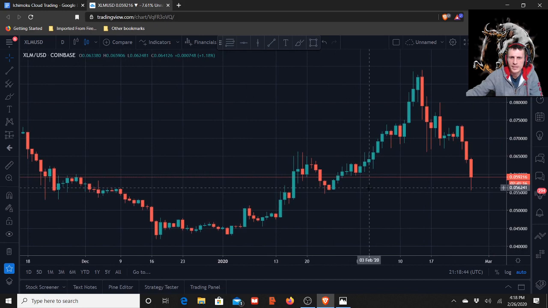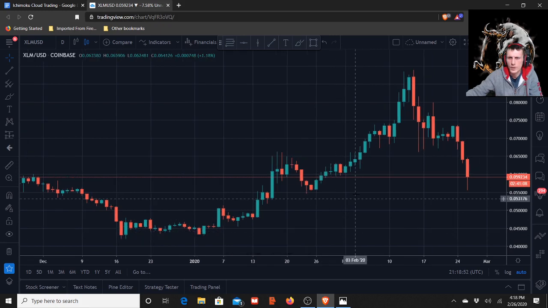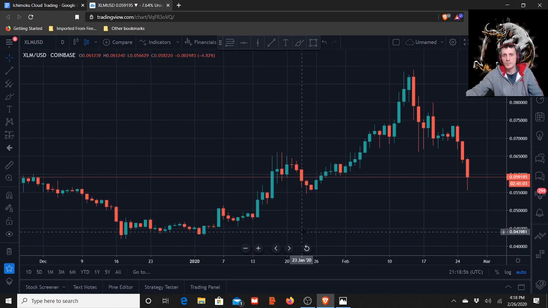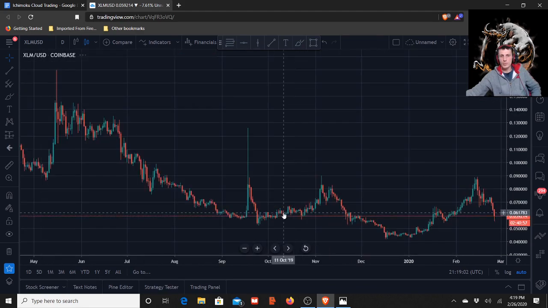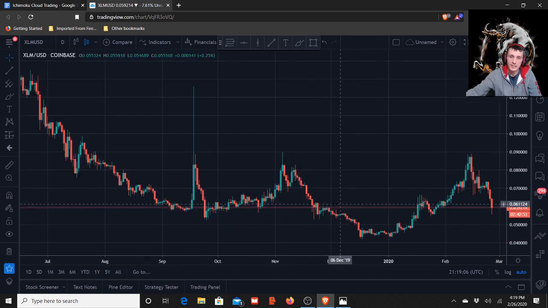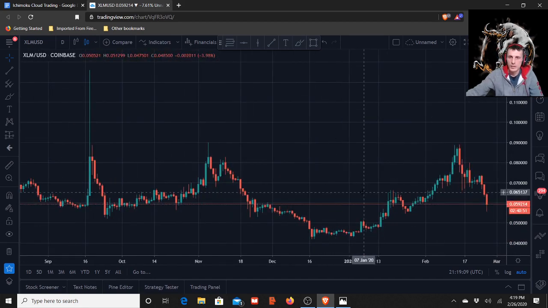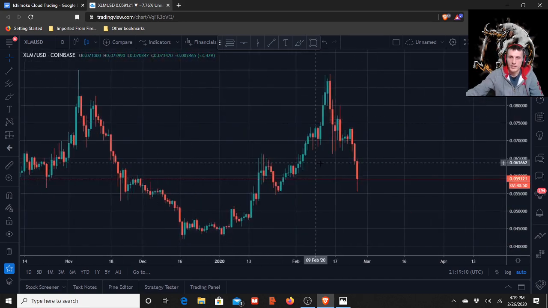So yeah, we did test some support here down at the 5 cent, and our bottom area is right around 0.04. So yeah, I would expect this possibly to go a little bit lower. Or nah, maybe not. We got pretty good support there, but right around 4 cents is your bottom. So even this is a good buy too. Looks like all these altcoins did show that head and shoulder pattern.